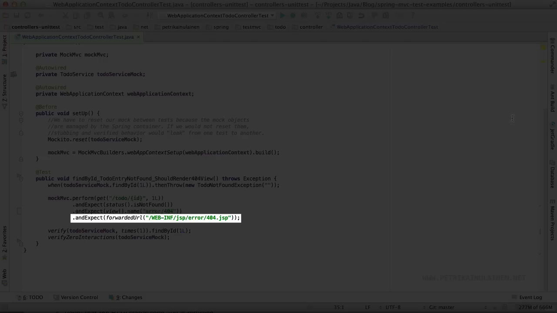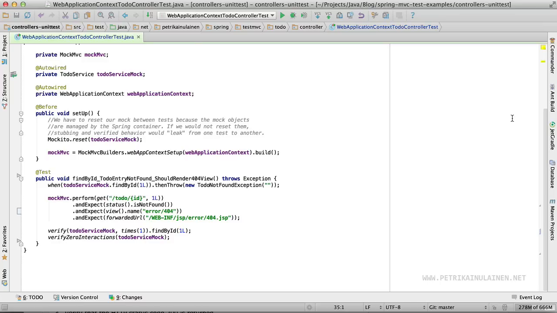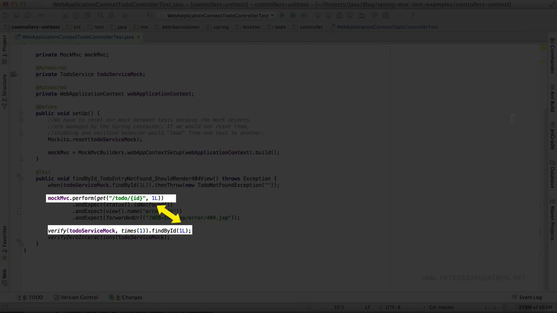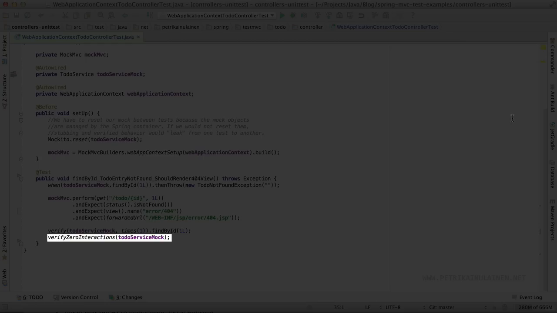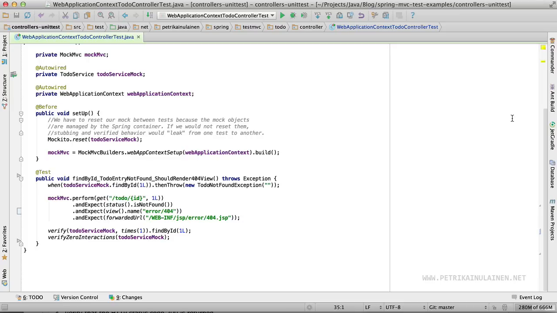Ensure that the request is forwarded to URL /WEB-INF/jsp/error/404.jsp. 6. Verify that the findById method of the to-do service interface is called only once with the correct method parameter. 7. Verify that no other methods of the mock object were called during the test.